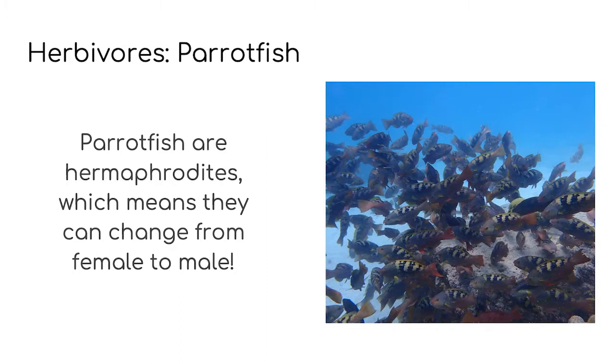Do you know what a group of fish is called? It's where you go for lessons most of the year. That's it. A group of fish is called a school. Female parrotfish usually school together with one lead male. If there isn't a male, one female will change gender from female to male and will become the lead male. The process can take 2 to 3 weeks, and they'll grow in size and even change their colour. This means that parrotfish are always able to breed to keep healthy population numbers.